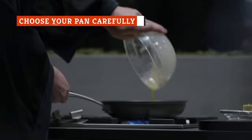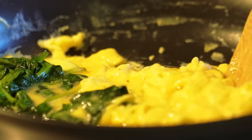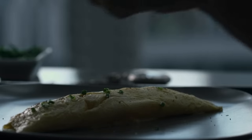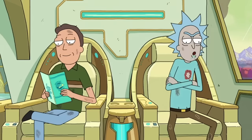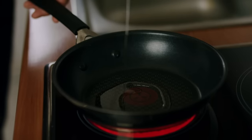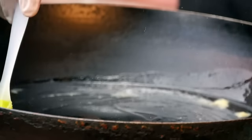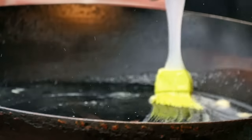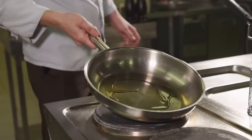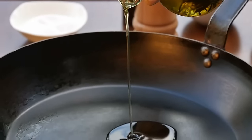You can have all your omelet techniques down perfectly, but nothing will save you if you're using the wrong pan. If your eggs stick to your pan, then you'll have to content yourself with scrambled eggs instead of a beautifully folded omelet. You might want to choose a nonstick pan if you're not a very experienced omelet chef. If you don't go with nonstick, then you'll want a pan made of a material you can season to make it partially stick-resistant, such as cast iron, carbon steel, or aluminum. If you go this route, heat the pan with some oil in it and let it set for a while so it's seasoned before you use it for the first time.